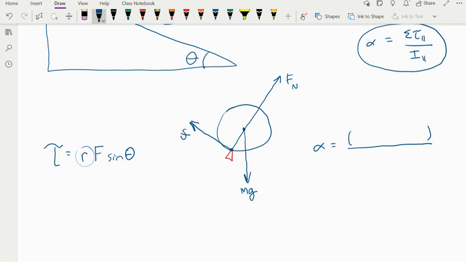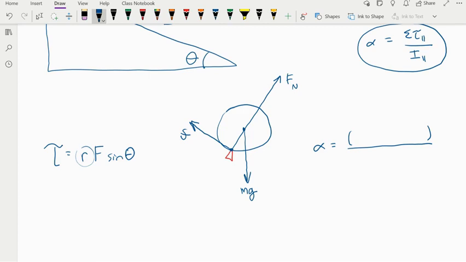So the force of friction doesn't exert any torque when we have the axis of rotation down here. That's actually a good thing because we don't know the force of friction, and it'll cancel out that unknown from our equation. All right, same thing for normal force. The distance between the axis of rotation and the normal force is 0. And so normal force has 0 radius and 0 torque.